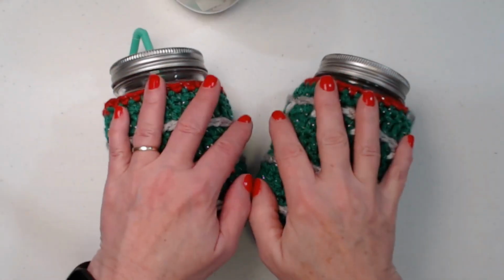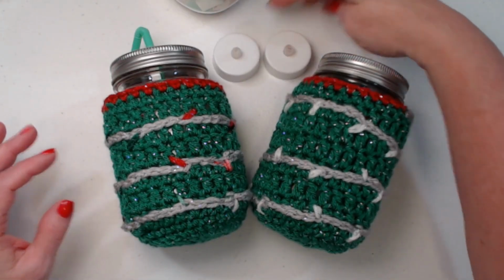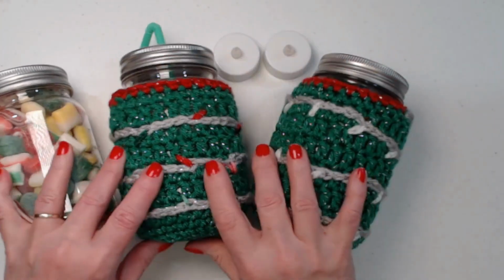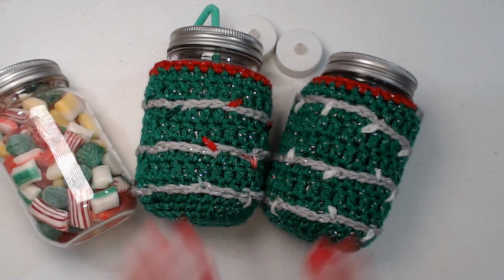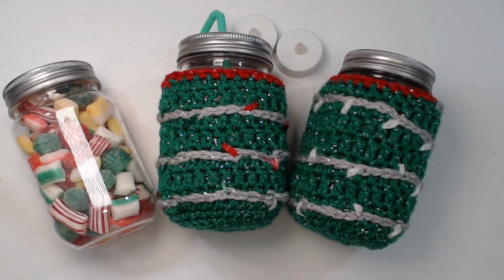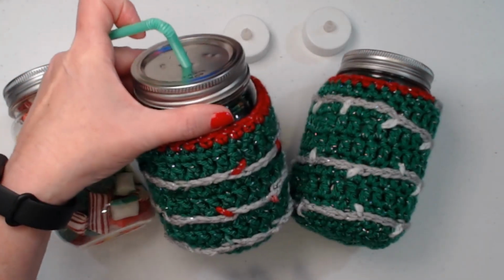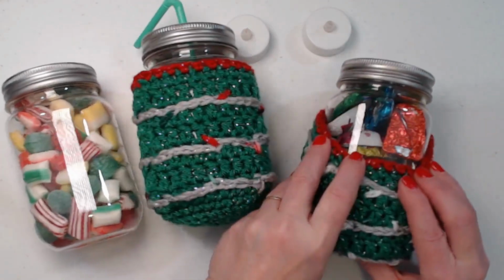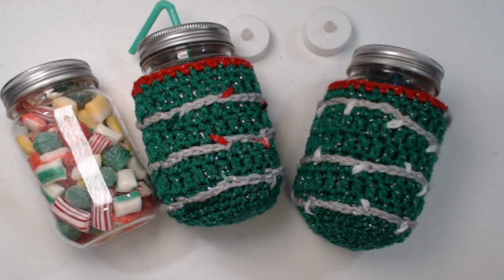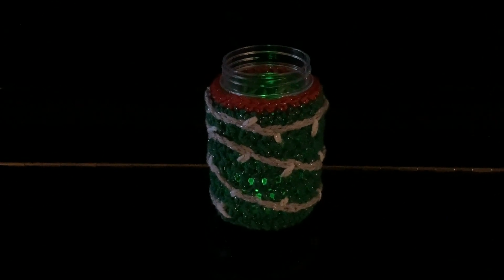So now I have 2 different jars I can decorate with. I can put lights in them if I want to with these really inexpensive tea lights. I can add goodies, candy, whatever I want to. And I have a whole box of 16-ounce glass mason jars, and I could make a bunch of these and set them on my porch with the tea lights in them if I wanted to. Some nice cold drinks. You can use them for goodies and candy, whatever you want to use them for. This is our Christmas lights cozy.